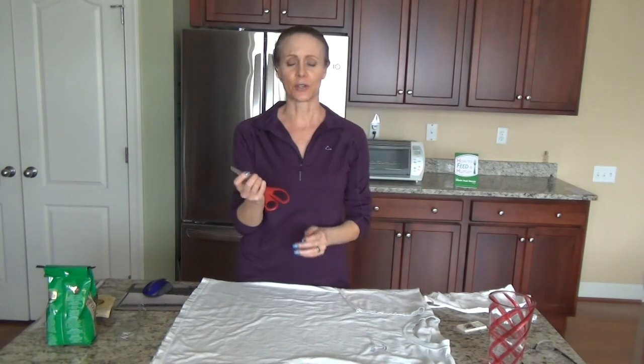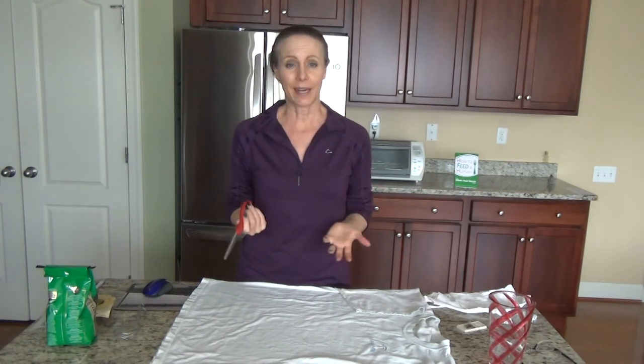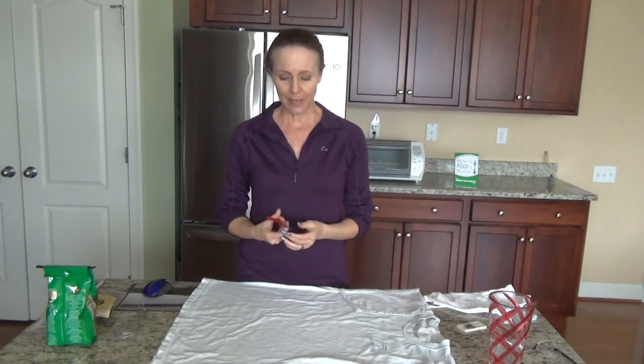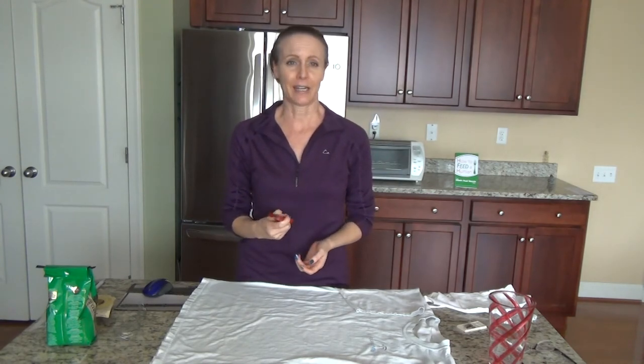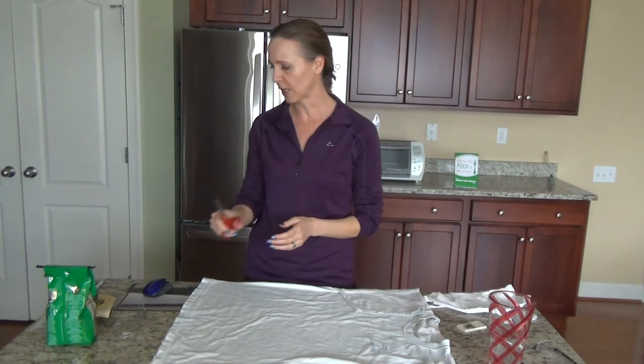So you're going to need a scissors. Now, my good fabric scissors is with my sewing kit, which my friend has. So I am using just a yucky kitchen scissors. It's not going to be pretty. It's not going to cut clean, but it will cut the fabric. So I'm just going to use a regular kitchen scissors.